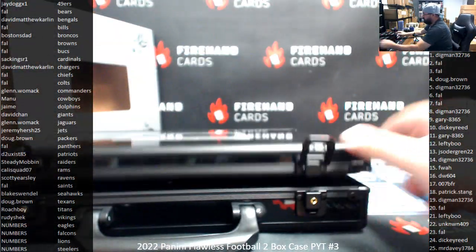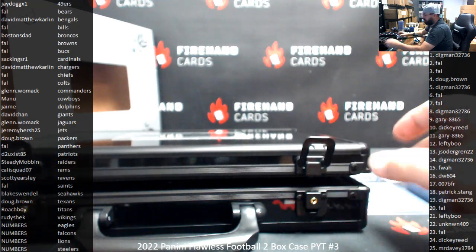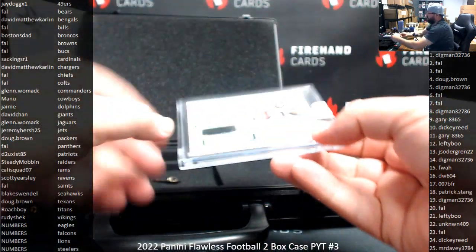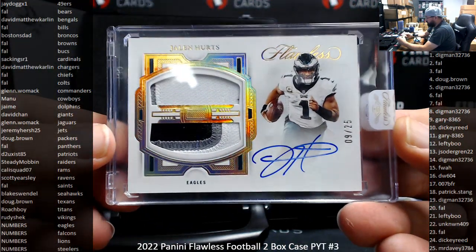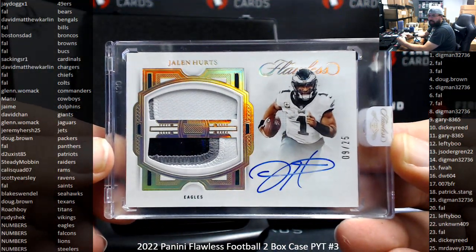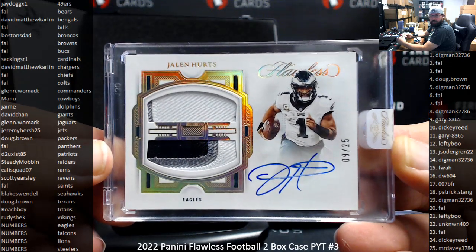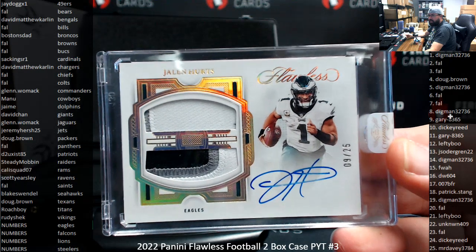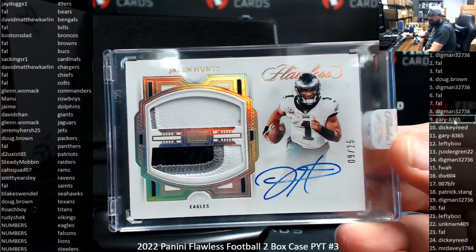And your slabbed auto for box one is Jalen Hurts, 9 of 25, Eagles. E-A-G-L-E-S, guess what? That's a numbers team. Spot number 9 belongs to Gary. First numbers hit is our first slabbed auto.